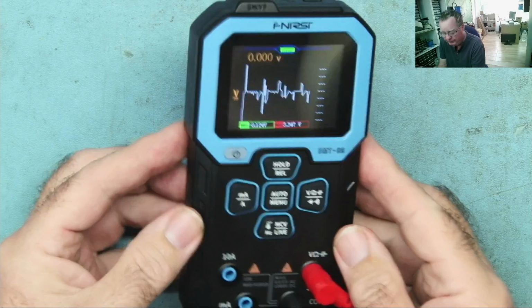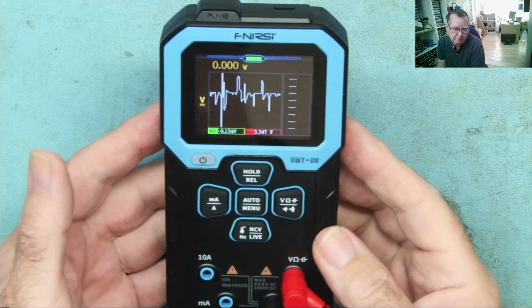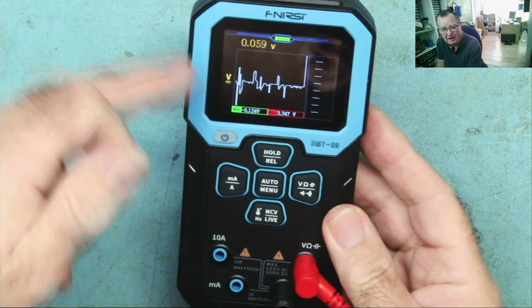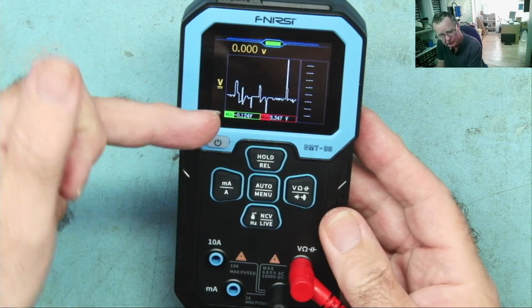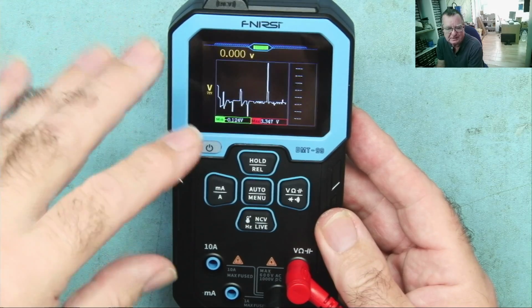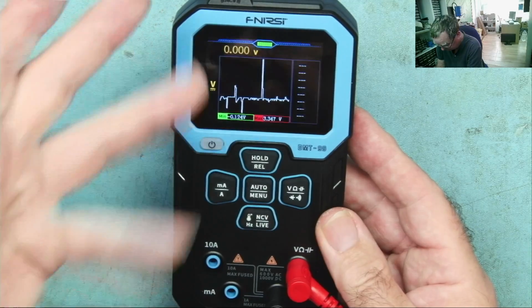So all in all, I have to give this a good review. I started this review, I'll be honest, thinking it's another multimeter. Anything special about this? But that last feature, when I see it doing that, that is special. Not sure about that threshold thing. I think it's a little bit strange how it's set in the menus. Okay, I know how to do it now.